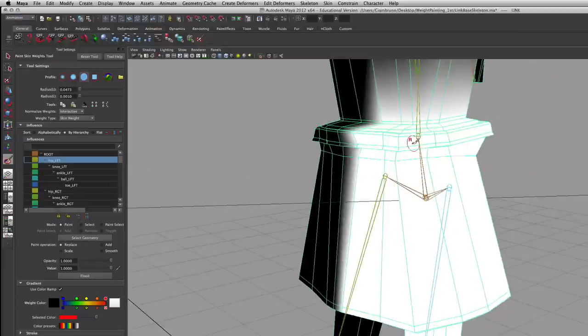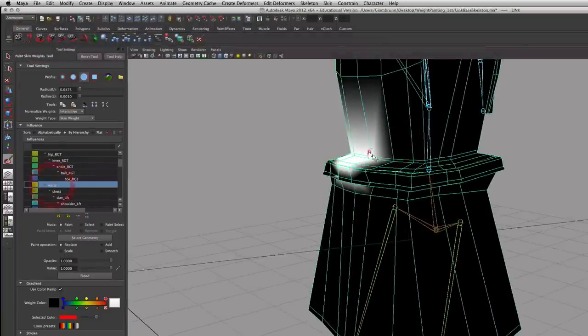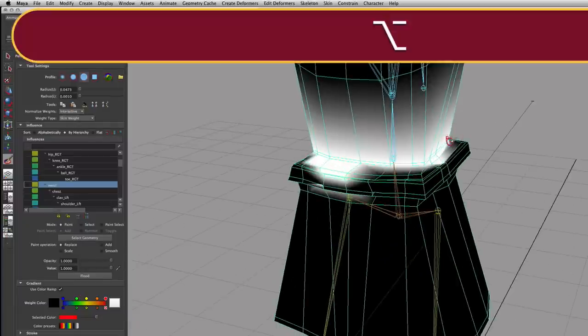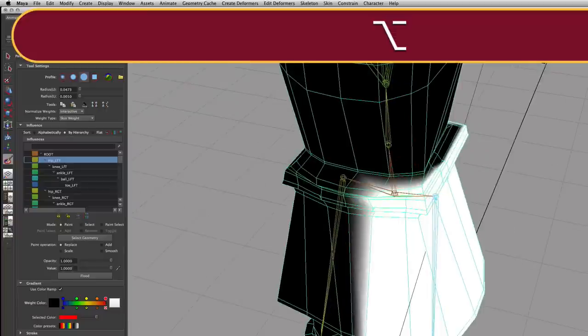Now, what if you do have an assignment like this? Well, then you have to go back to the root or his chest. I could assign it to his waist. And I could paint all this to his waist. And that way, remember, you can't subtract. The reason why I'm doing it this way is because I cannot set a value of 0.